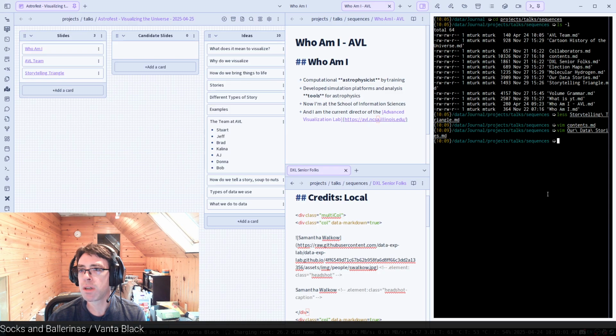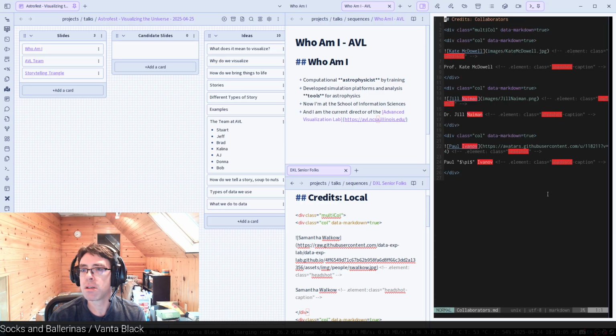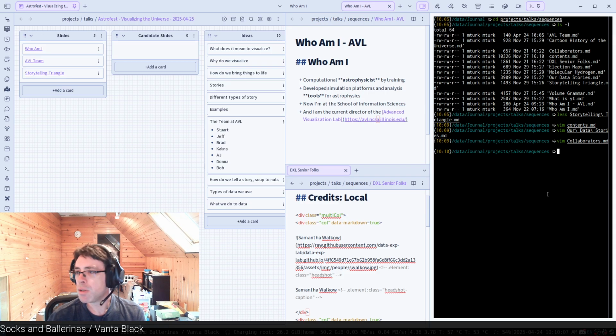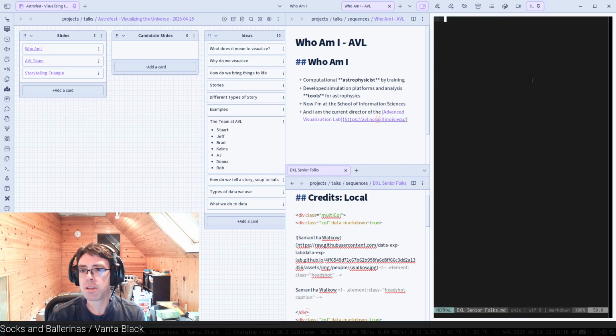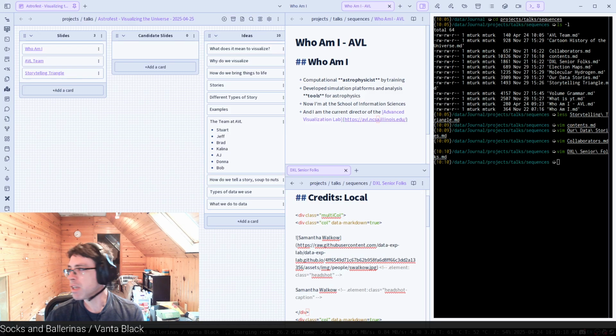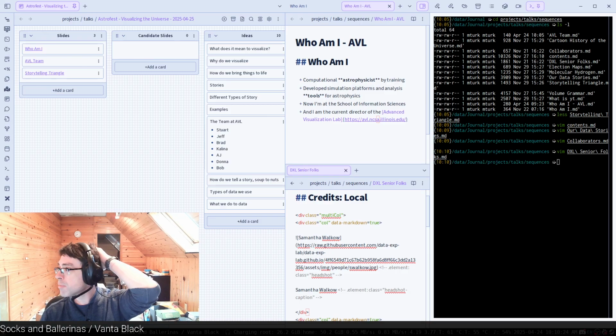I'm not going to do that one. Let's take a look at collaborators. Not sure that I'm going to include that just yet. Let me pull up my, yeah, I'm hot linking to a bunch of images in that, but let's go back over here to the templates.